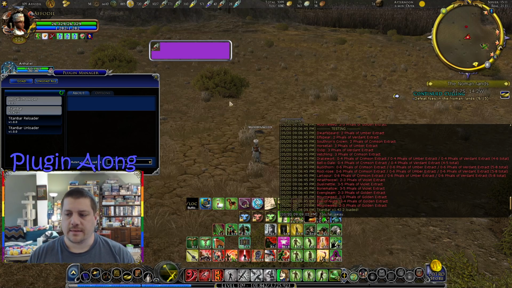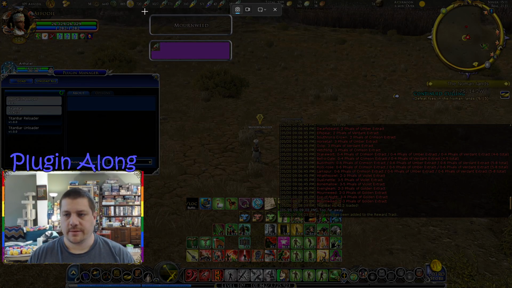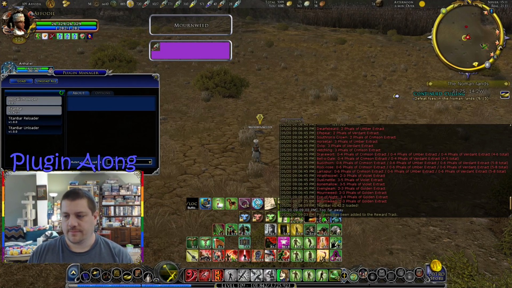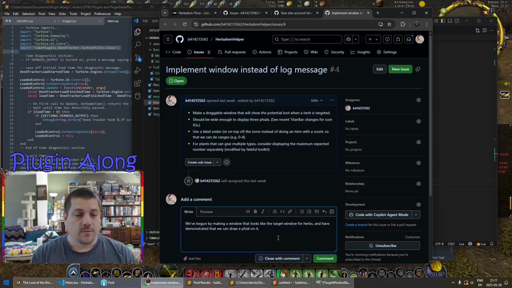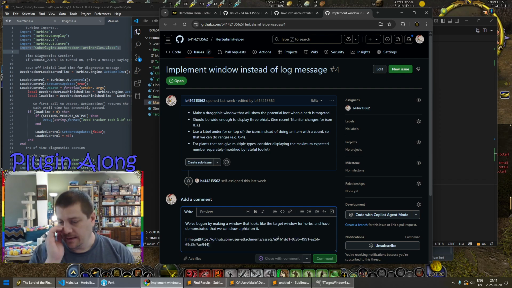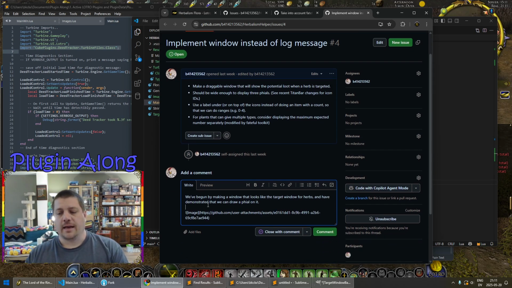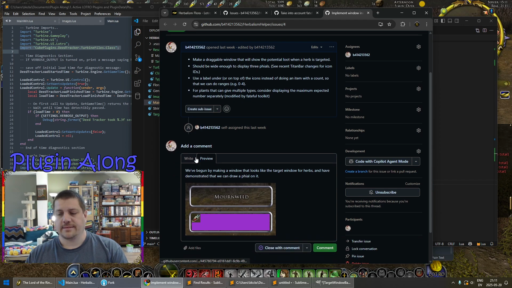In fact, let me come back and do a resnip here. Now, if you're not familiar with GitHub, you can paste an image and it'll get uploaded as a user attachment, and you can see it like this.